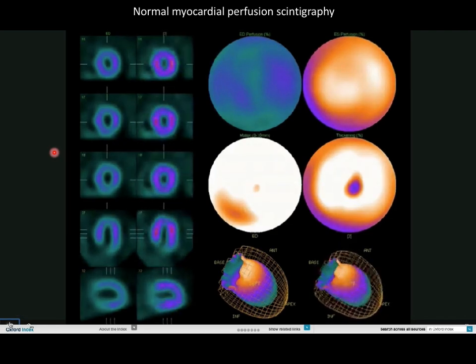And one of the strengths of this imaging technique of SPECT, I think, is if you come out with a normal scan, right, and you have basically other parameters that say that your disease is probable. If you come out with a normal scan, oftentimes you are normal. It's pretty good.